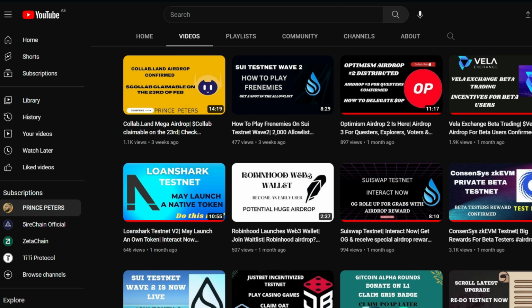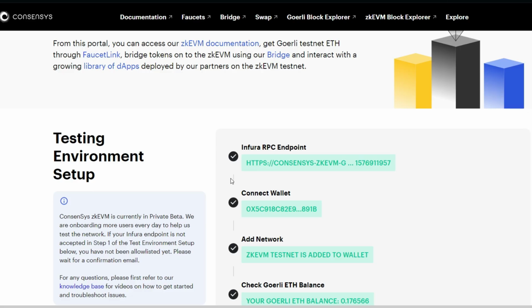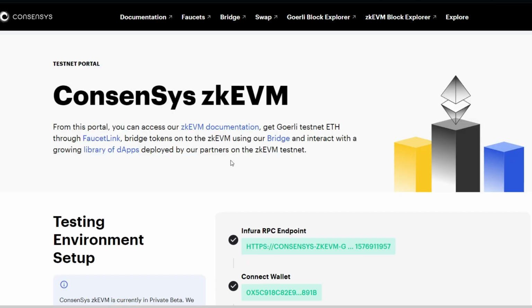Okay, in today's video, I'm going to be showing you how to deploy smart contracts on ConsenSys zkEVM, Scroll zkEVM, and Shardeum Alphanet. That of Shardeum Alphanet, I've done it in the past. If you have been following for a long time, you will know that we have done so much on the Shardeum ecosystem already. But I'm still going to show you how to do it just in case you haven't done yours up to this time.